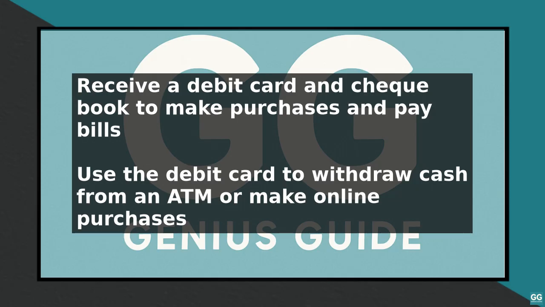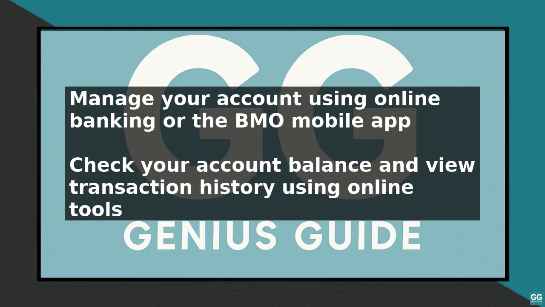To make the most of your BMO student account, it is a good idea to set up automatic transfers to a savings account. This will help you save money and build a safety net for the future. You can also set up budgeting tools to help you track your spending and stay on top of your finances. Another key feature of the BMO student account is the ability to earn interest on your balance. This means that you can earn money on the money in your account, which can help your savings grow over time.